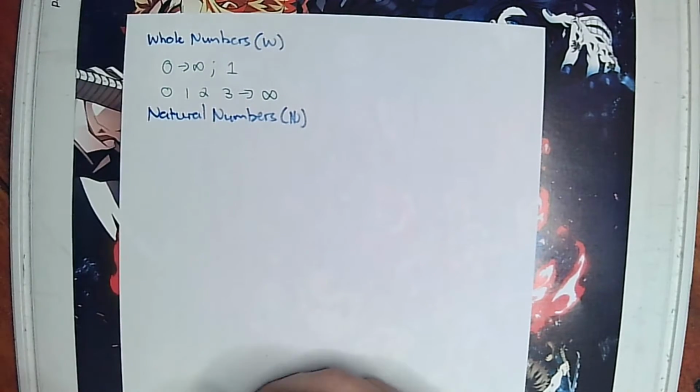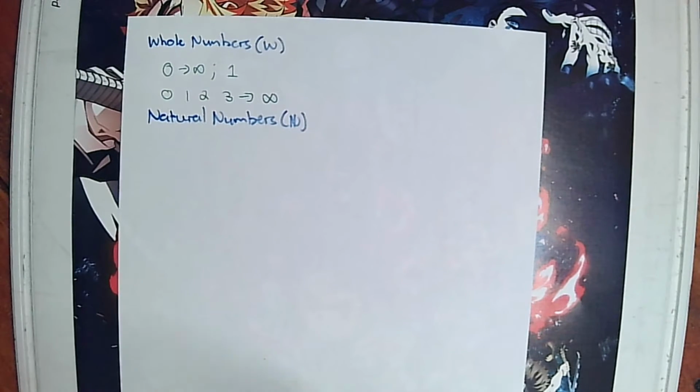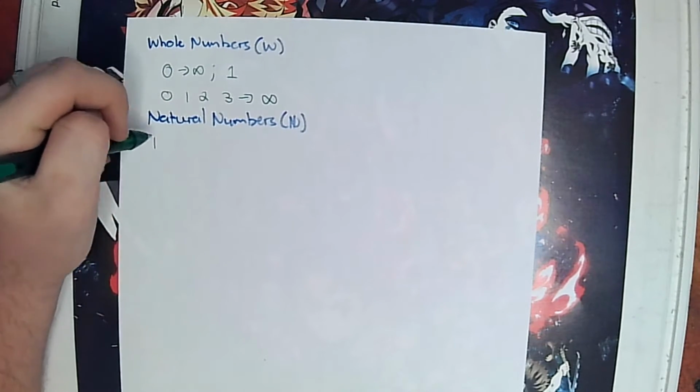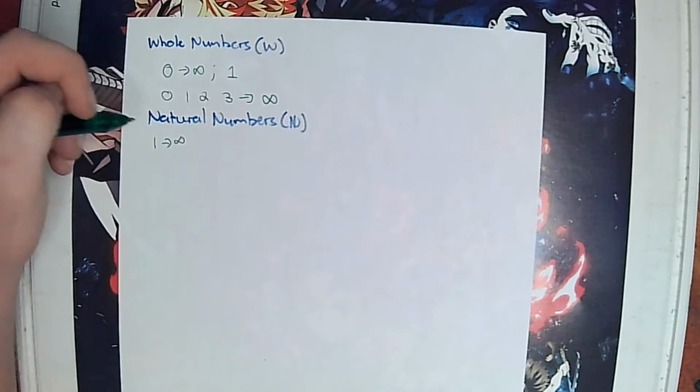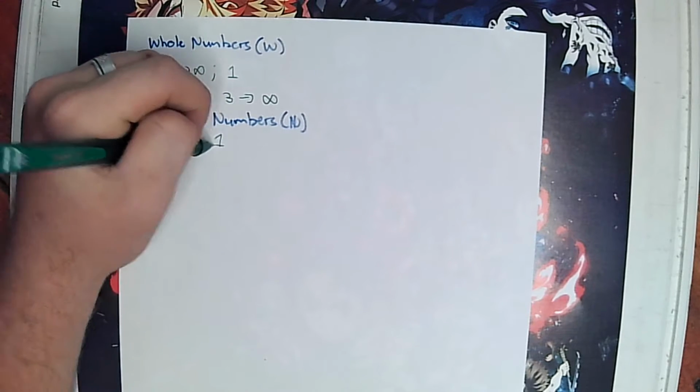Natural numbers. And this cookie is starting to dry out. So what are natural numbers? Very similar to whole numbers, they are a set of values that start at one specific value and end at another specific value within the interval of 1. Again, they start at 1 to infinity in the interval of 1.